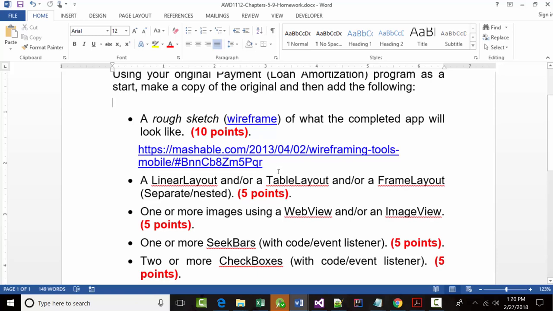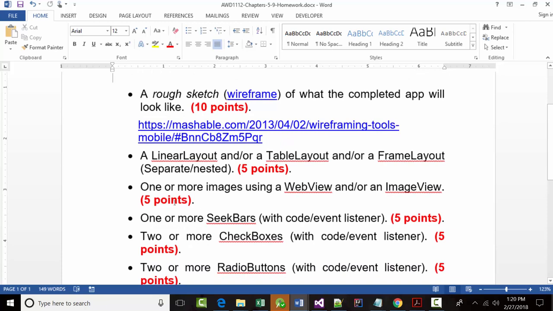All right, second, you can use a relative layout. But if you use a relative layout, I want you to embed inside of it one or more of these layouts. So in other words, I don't want just everything in a relative layout. I want you to think about how to lay it out and possibly do some nesting. You might have a relative layout, and inside of there, the top part might be in a linear layout, and the bottom part might be in the table layout, etc.